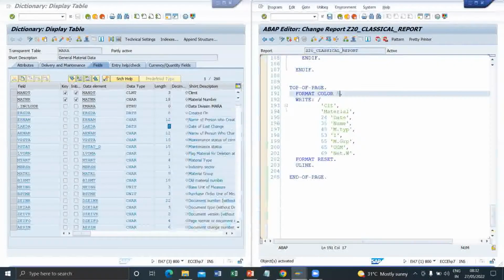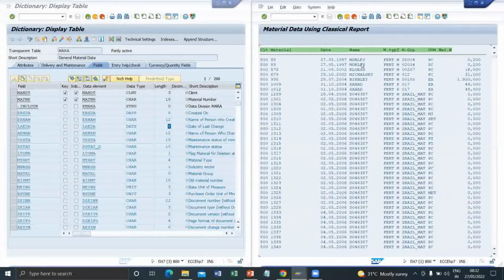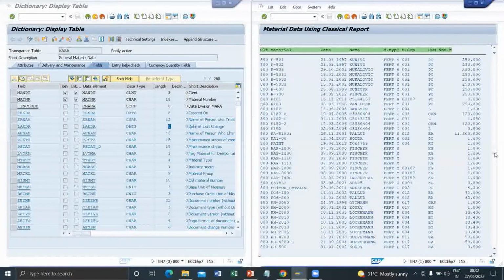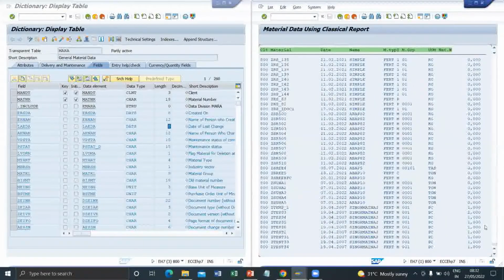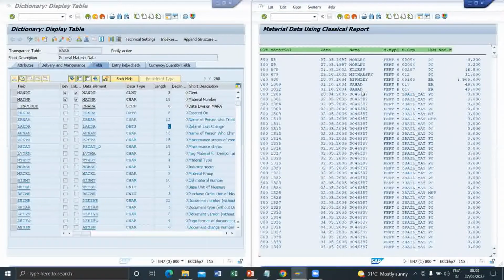Now we have to write end of the page. So basically in this report, end of the page is not suitable because we have multiple entries. So end of the page is required if there is a fixed structure. Okay. Fixed structure or fixed blocks wise, you want to split the data page wise, then we are using end of the page.